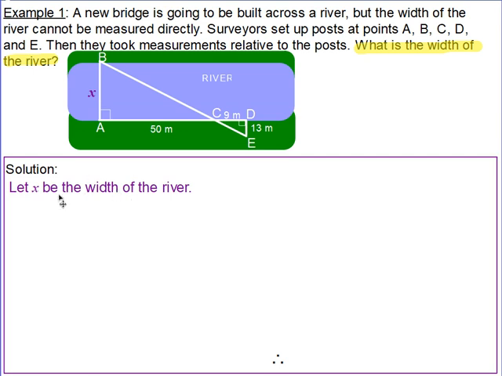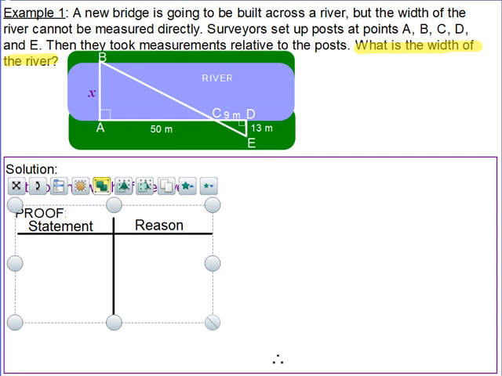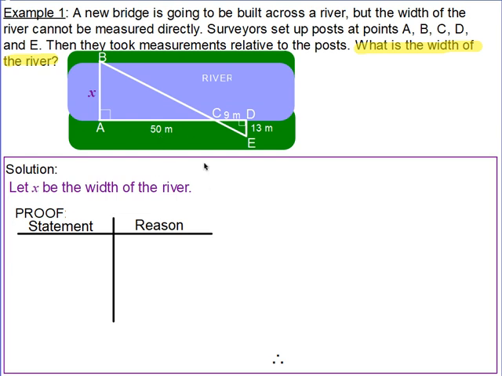Great. Now the next step here, really important, is to prove similarity exists. A lot of the times we're using angle-angle similarity. So if you have a look at this diagram and what is given, we might be able to come up with some statements and reasons for why we believe it's true. First, I say that angle A is equal to angle D, and the reason for that is because they're both 90 degrees. Another pair of equal angles would be angle C and angle C, which sounds a little funny, but if I'm talking about this angle C and this angle C, those are equal, because it creates this X, which creates opposite angles.